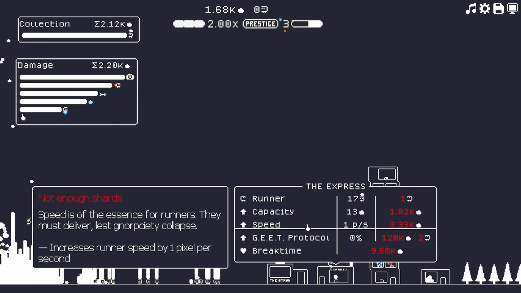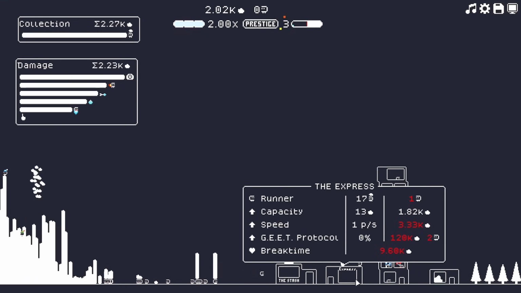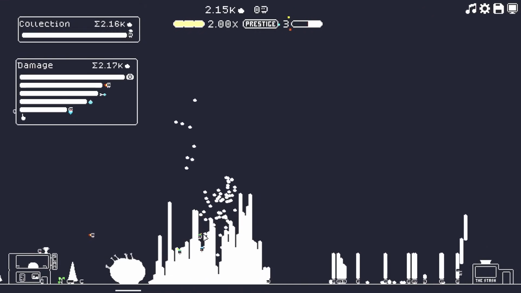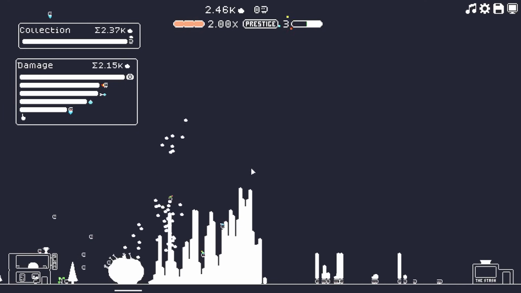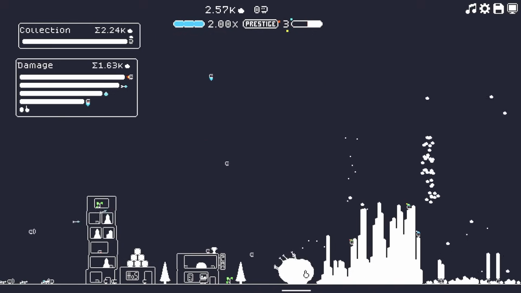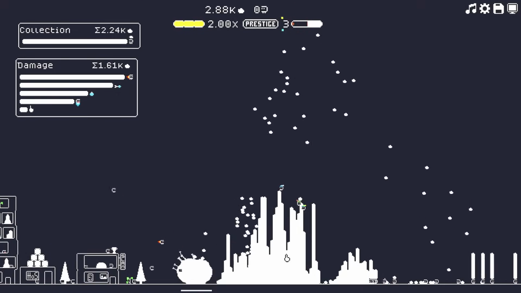Increases speed by 1 pixel per second. See, that doesn't seem like much, but I guess when you add it up over everybody, it's probably a pretty significant amount. Yeah, I just don't know how much of an impact the Mountaineers are actually having. It feels good enough to be justified, but I'm just not sure, you know? There we go. Keep going.